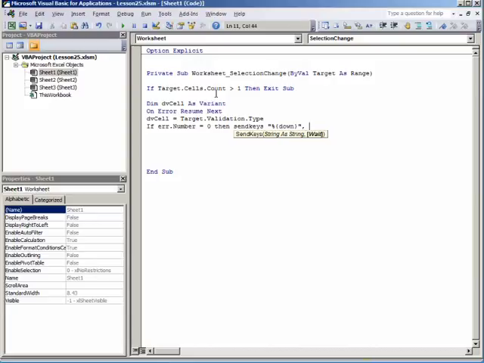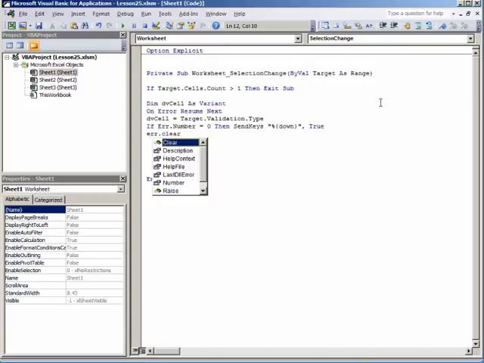Then I'm going to put a special, optional item in here where you see where it says Wait. I'm going to put True here because this will mean that the application will wait until this procedure has executed, and then it will move on to the next line of code and not cause any havoc with your computer.